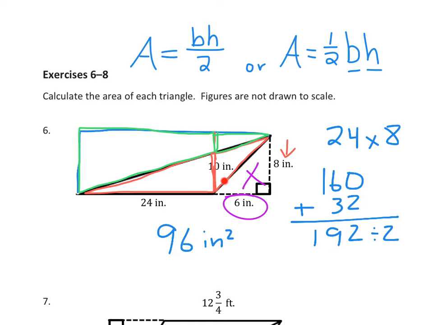Whether it's obtuse, acute, or right, you need to find the base, which is 24 here. You had to go outside to find the height, because it has to go from the top point down to the base at a right angle. Okay, and then you just do 24 times 8 and divide by 2 to get 96 inches squared. So let's check out the problem set.